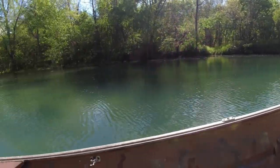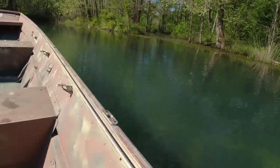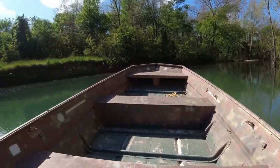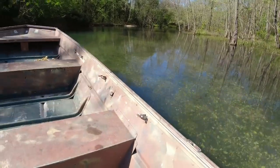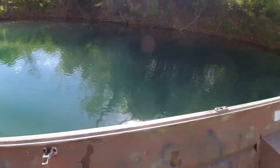Must be down trees, whatnots. Oh yeah, look at that. Hopefully you can see that. Crystal clear. Big deep bank. Woo, shallow quick. Shallow quick. Look how deep that hole is. Wow.